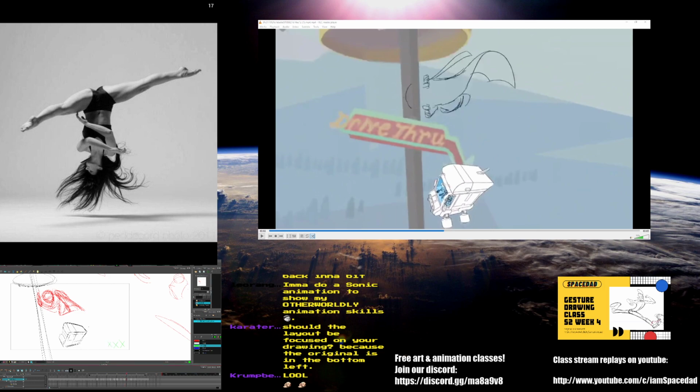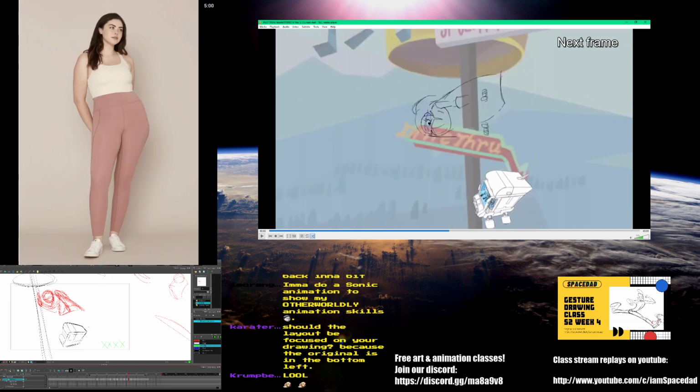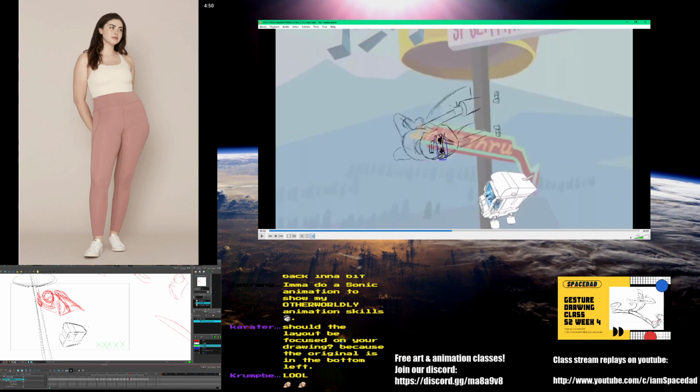Just kind of making up a little system to mark these frames real quick. Another frame here. Another frame here. Another frame there.